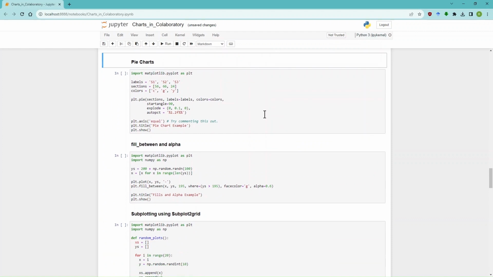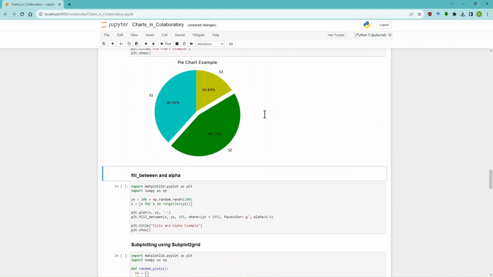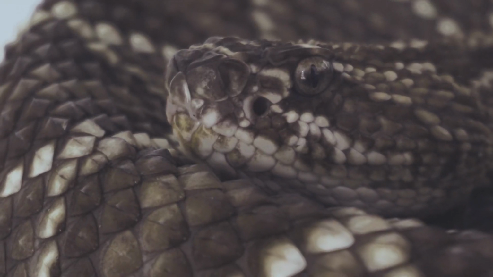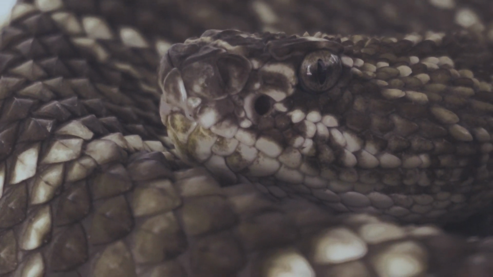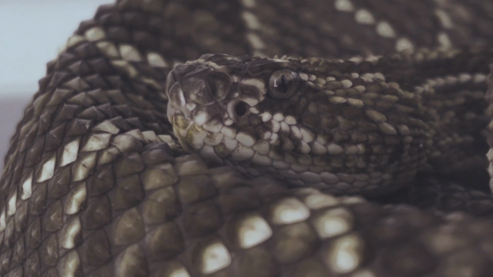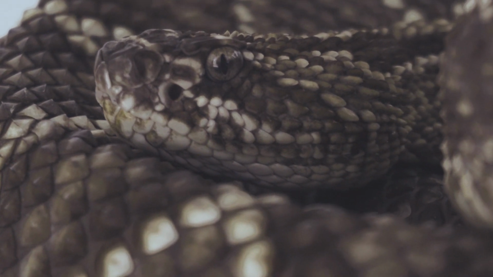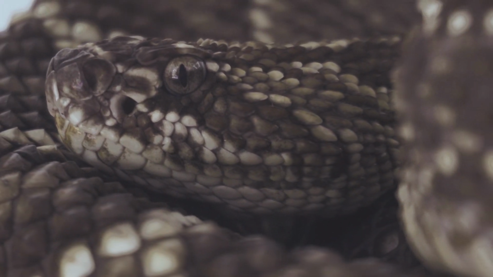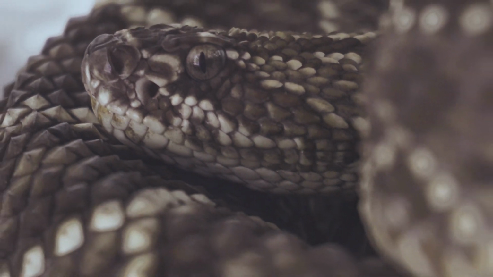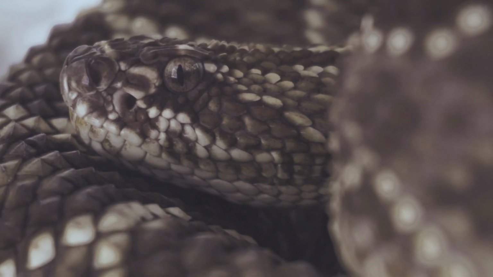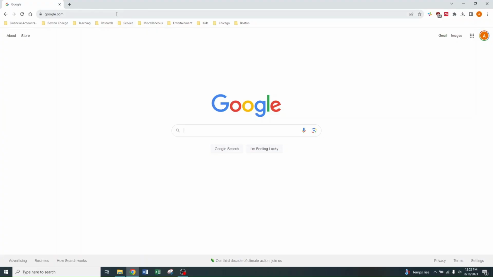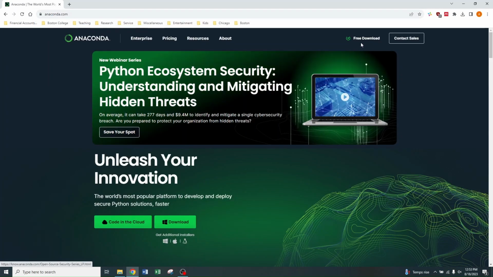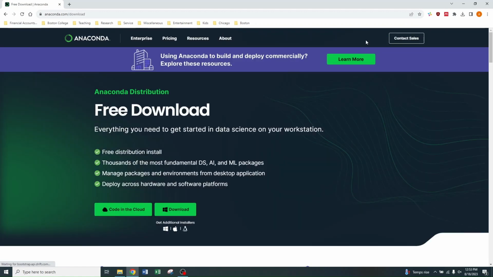Okay, let's talk about installing Jupyter, which is 100% free and open source. To install Jupyter, I strongly recommend you take advantage of the Anaconda distribution package. Not only will this give you Jupyter, but it will provide you with virtually any library that you will need as a burgeoning data scientist. So we're going to start by downloading Anaconda at anaconda.com. Select download, choose the correct version for your operating system, and follow the installation prompts.